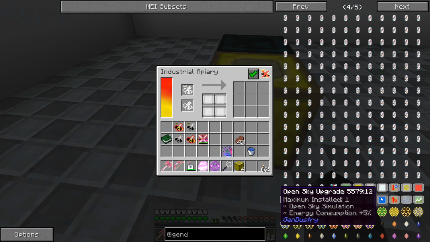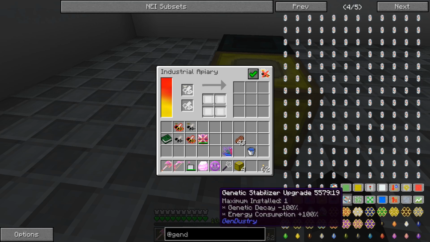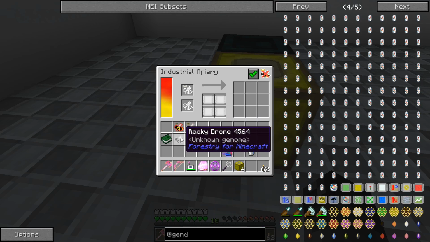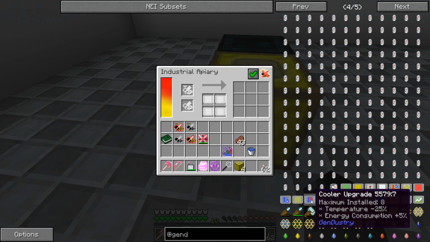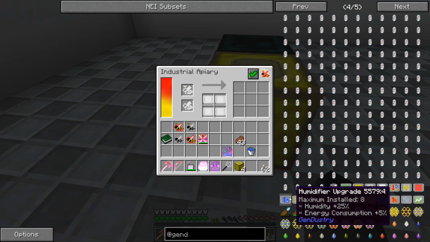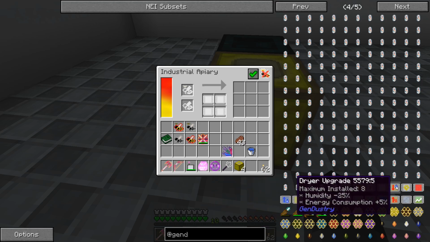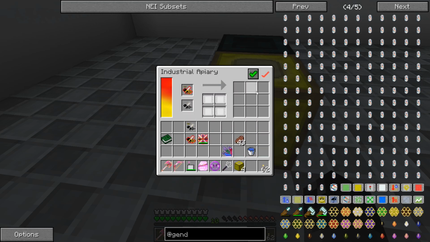Let's see, sieve, heater, open sky, jungle, genetic stabilizer. I'm not really sure. I wonder if that has to do with the pristine versus the ignoble. Maybe that's what that does. The ignoble bees can die. The pristine will not die. Cooler, desert, humidifier. Okay, so we got a few different things here. I don't think any of these we really needed except for the automation upgrade. But we don't need that for right now. So let's try and put in a Meadows bee with one of those. No error. So these 2 bees are mating, but there isn't flowers around.